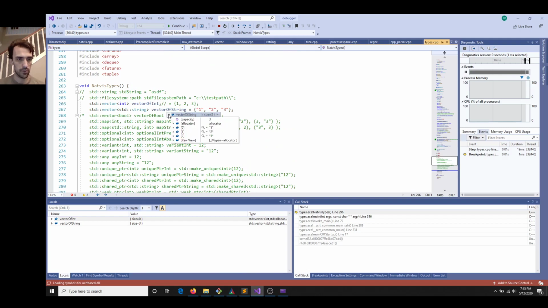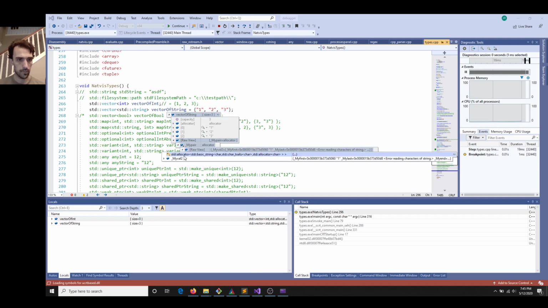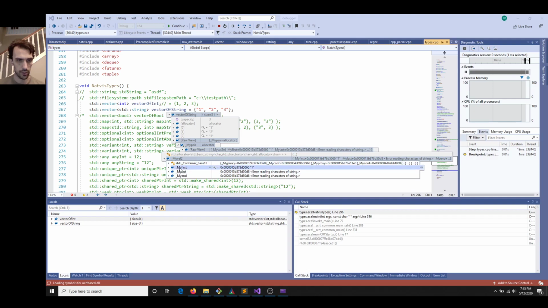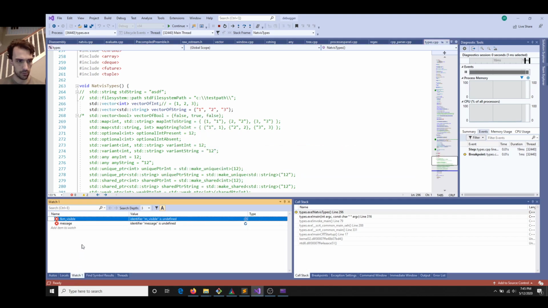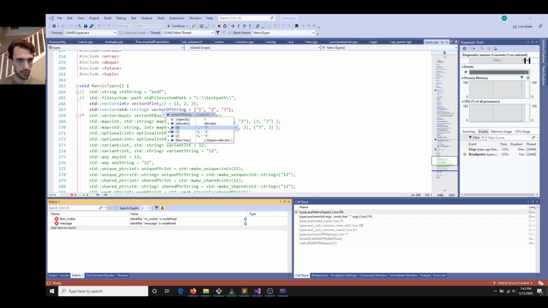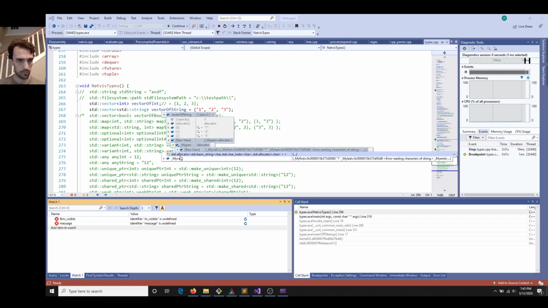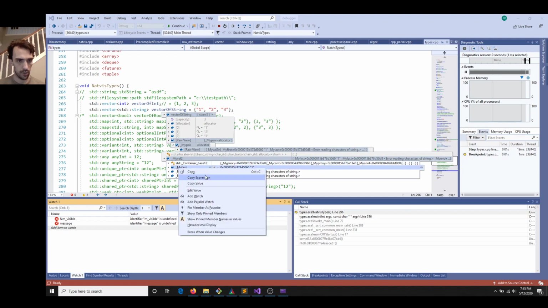So vector of string. myval2. What are you? Yeah, look at that. myFirst looks to be a string. What is the type of myFirst? Copy value. I don't know. Let's do this. Copy.